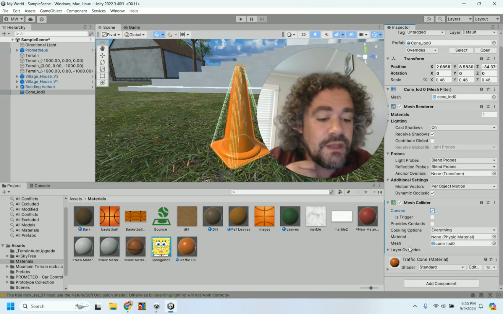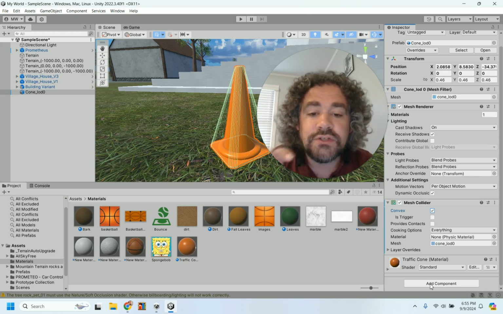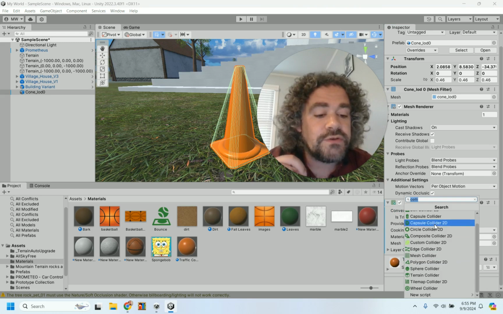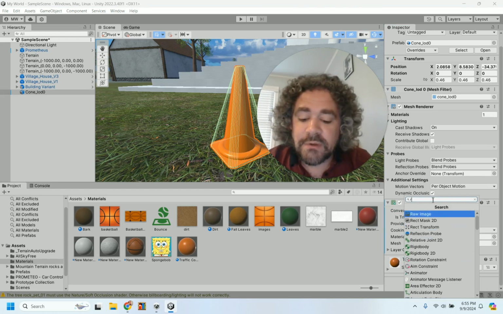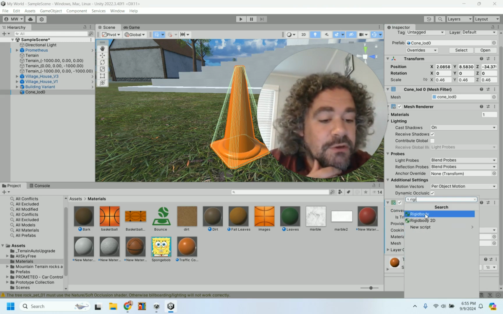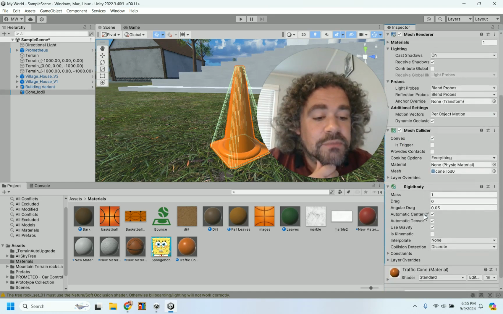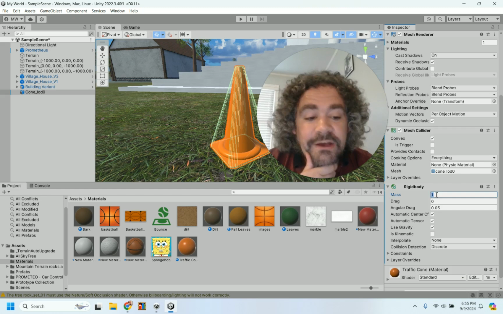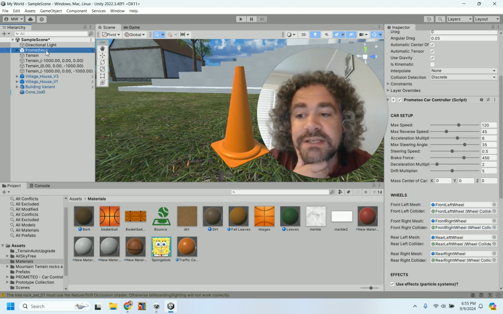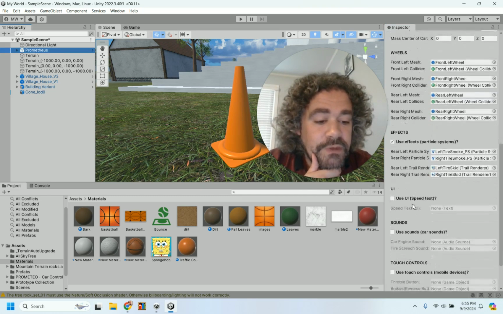All right. I also don't just want to hit it. I want to be able to knock it around, right? So I'm also going to give it a rigid body. Remember us doing rigid body when we did our bouncy ball? With the rigid body, I have to make sure gravity is turned on, but I can also give it mass. Right now, the mass is set to 1 kilogram. That's the default setting. What is the mass of my car, I wonder?